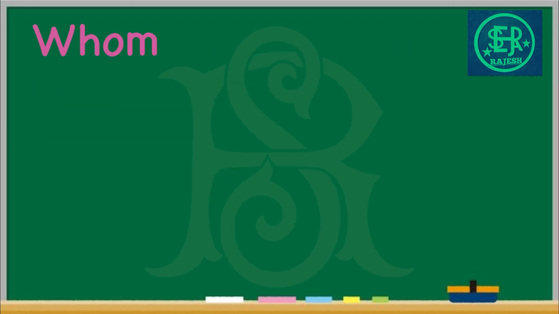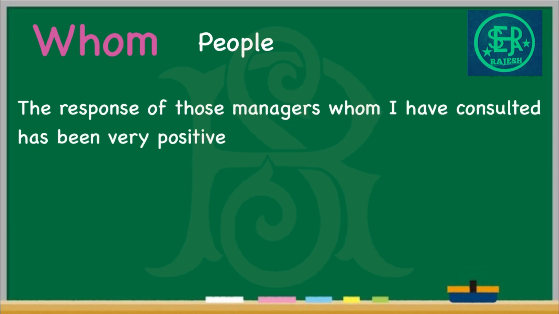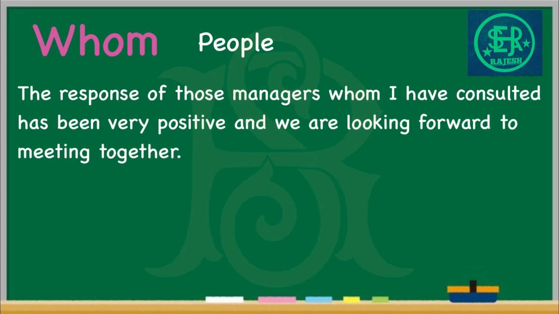Relative pronoun whom. We use whom in formal styles or in writing to refer to people when the person is the object of the verb. It is much more common in writing than in speaking. Look at the example here. The response of those managers whom I have consulted has been very positive and we are looking forward to meeting together. Here, whom refers to those managers and is the object of consulted in the relative clause.